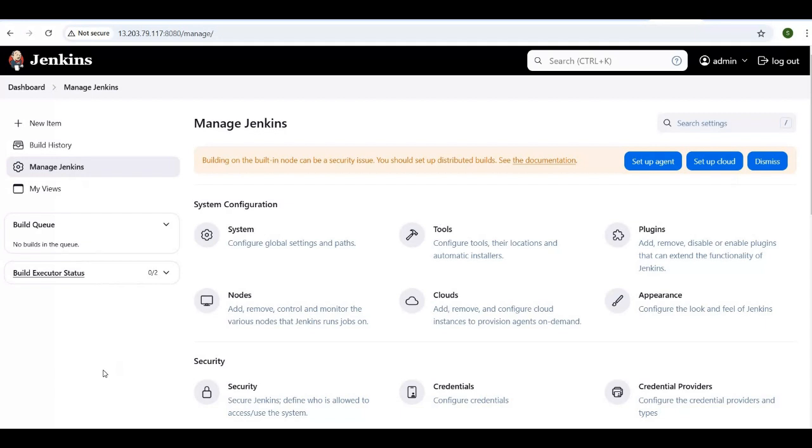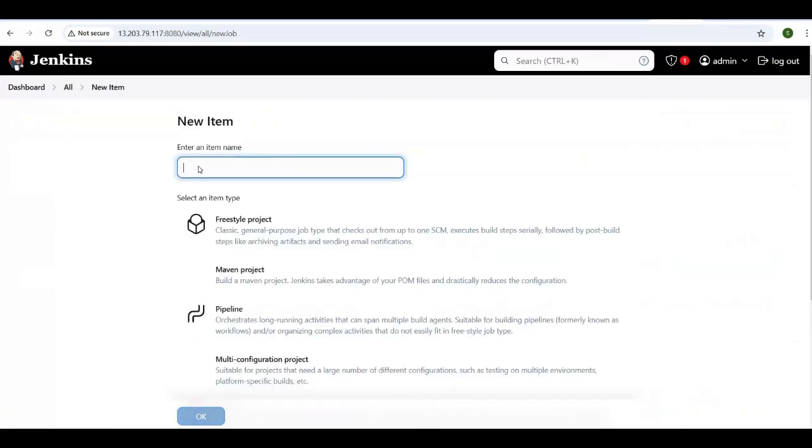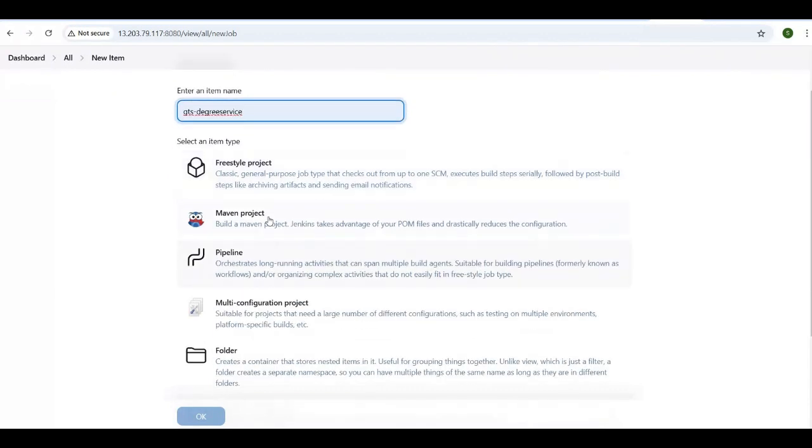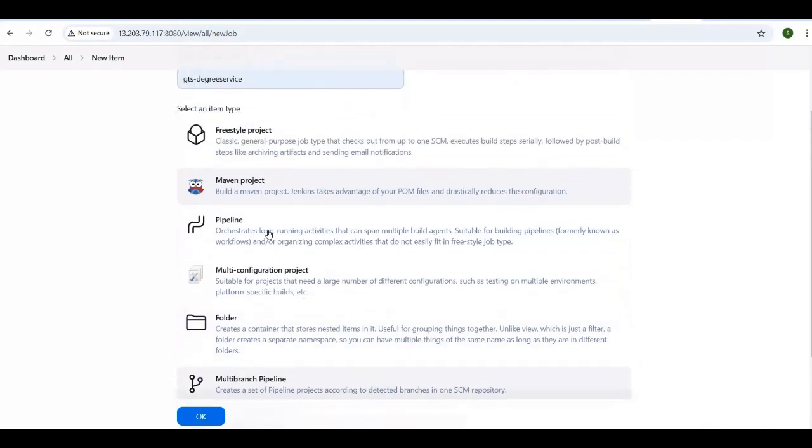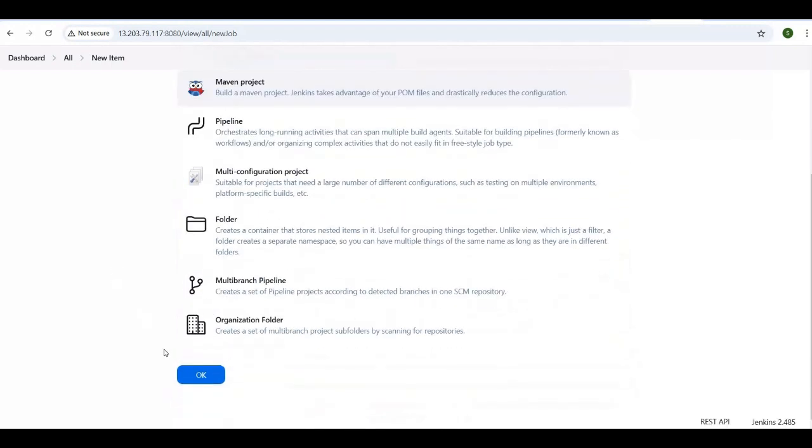So let's create a project. So go to New Item. After setting Maven, enter an item name. So I'll give the project name as GTS Daily Service only and select the Maven project. After selecting Maven project, click OK.